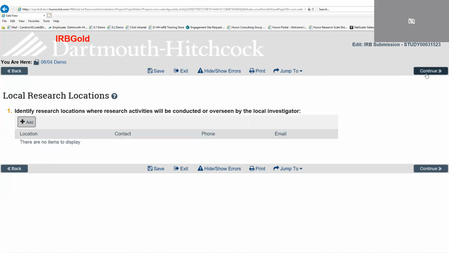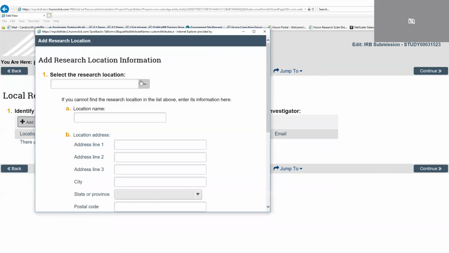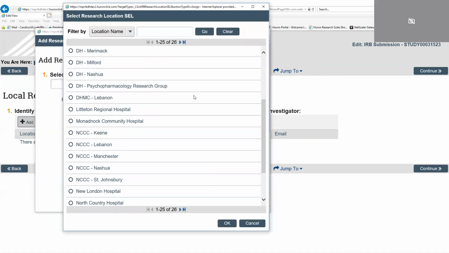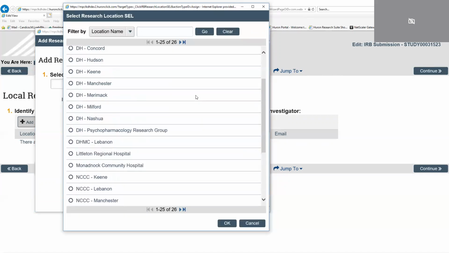The other question we used to ask in that page was about local research location. Well, it was about research locations in general. Now it's local research locations. If you think to Rapport, you guys have a list of a bunch of different hospitals that you select off who's involved in the research. We add them here. So the list is small, and we want the list to be small because this should only be local locations where you're conducting research, right?